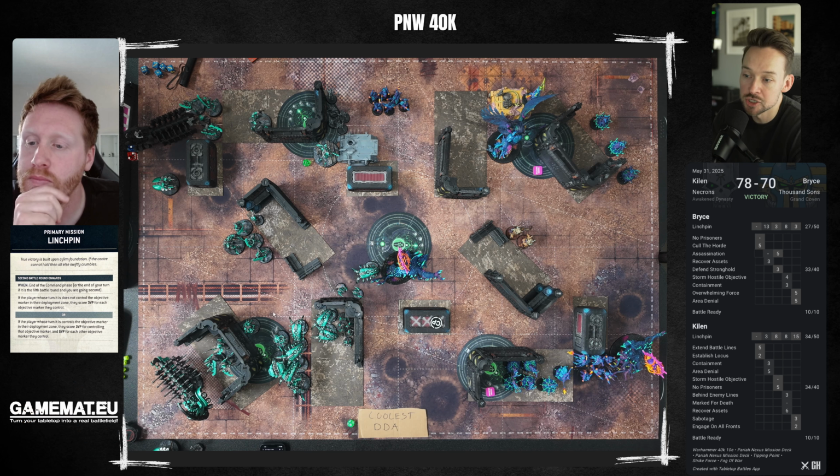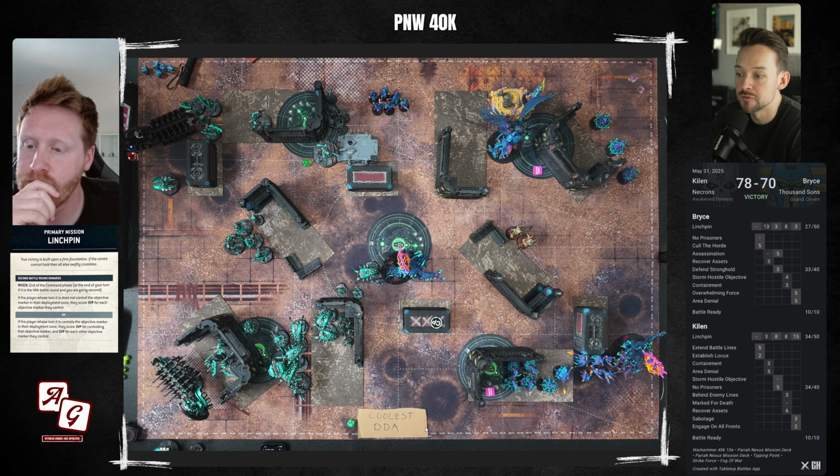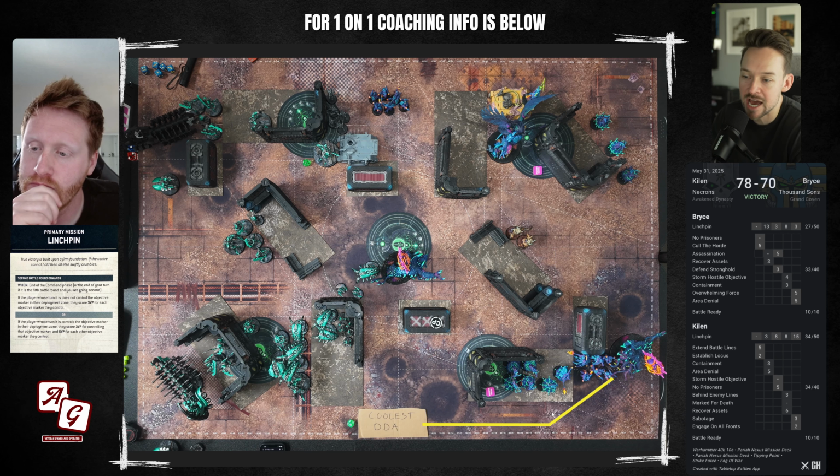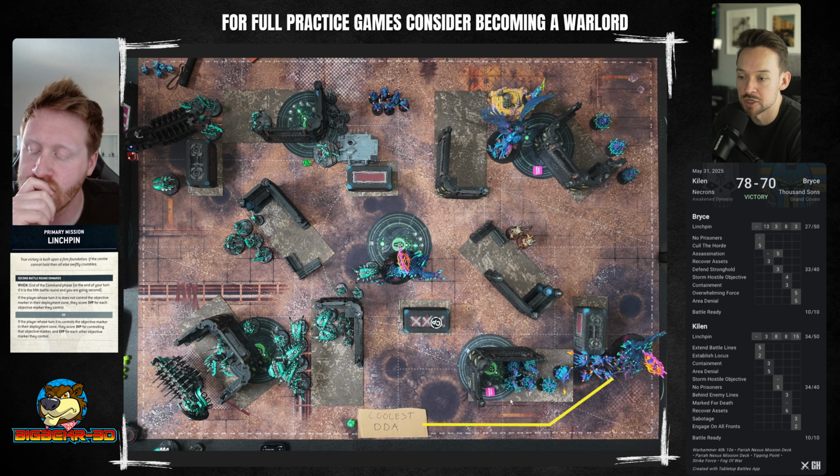So essentially looking at the board state, I would have loved to shift this DDA 10 inches down here and draw a line to this Rubric back here because it's a lot more value. They're a lot more threatening. But I was like half an inch too short, unfortunately, and I don't think it was worth a CP to advance and try to shoot this unit.